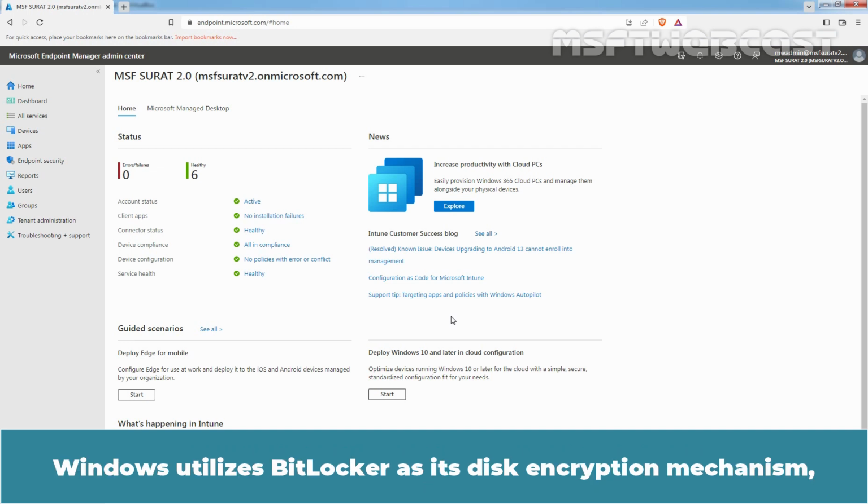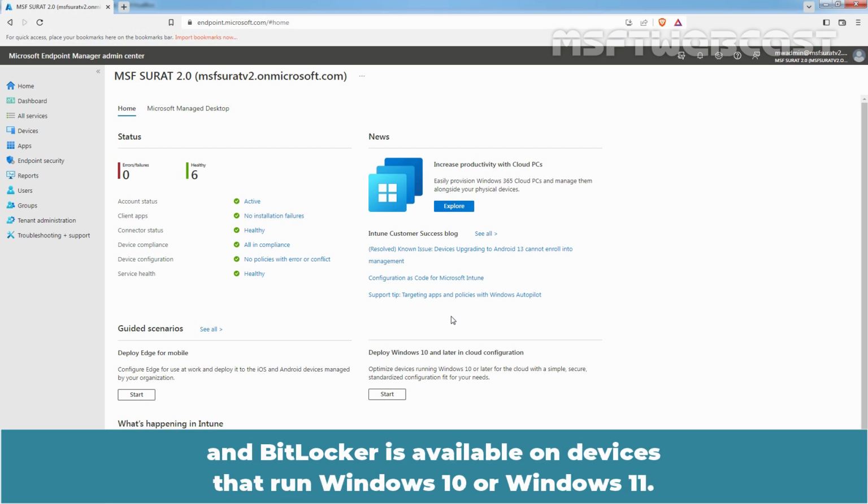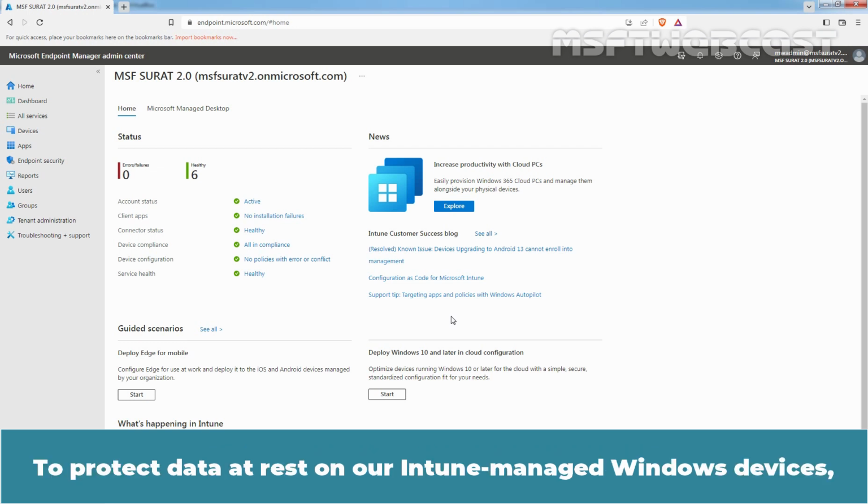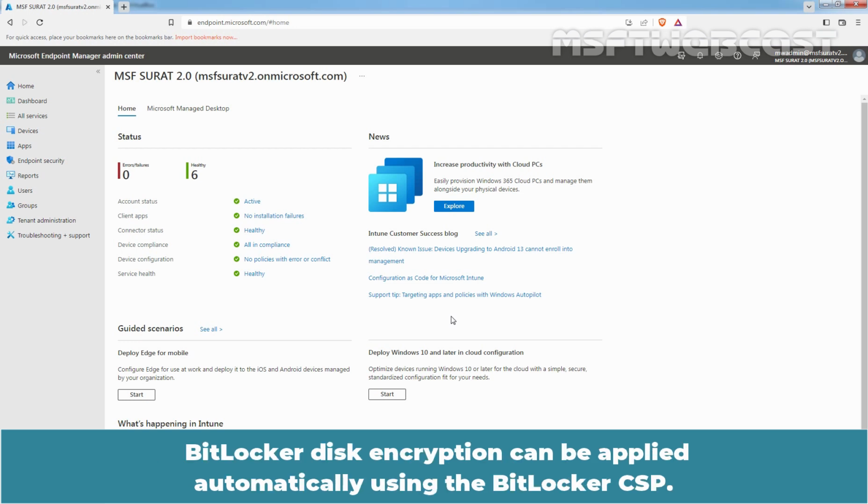Windows utilizes BitLocker as its disk encryption mechanism, and BitLocker is available on devices that run Windows 10 or Windows 11. To protect data at rest on our Intune managed Windows devices, BitLocker disk encryption can be applied automatically using the BitLocker CSP.